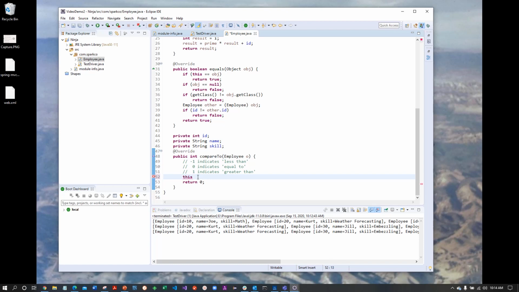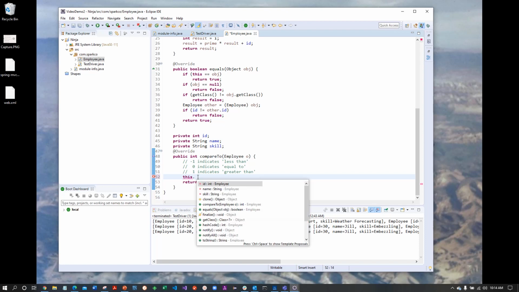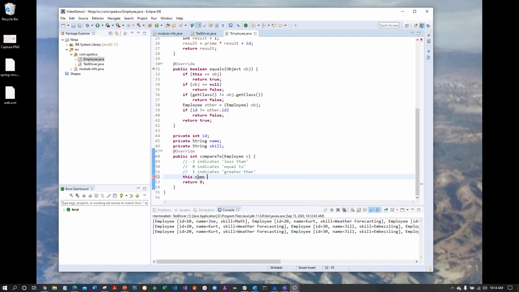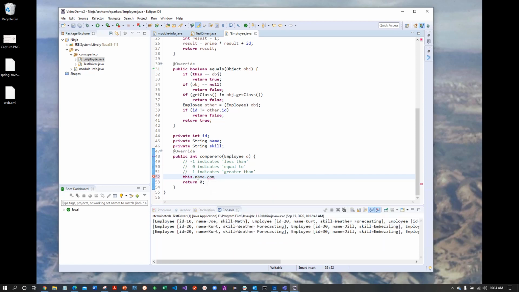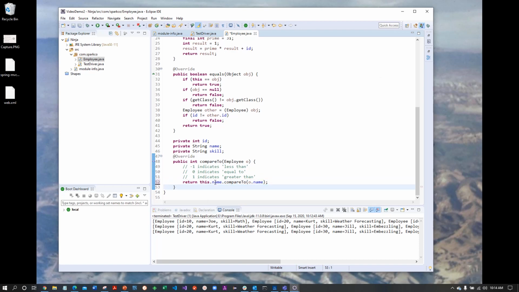That is our current object, dot name, dot compareTo, the other object, o dot name. And we'll return that. And now this is unreachable code, so we'll delete that. So be careful of that.